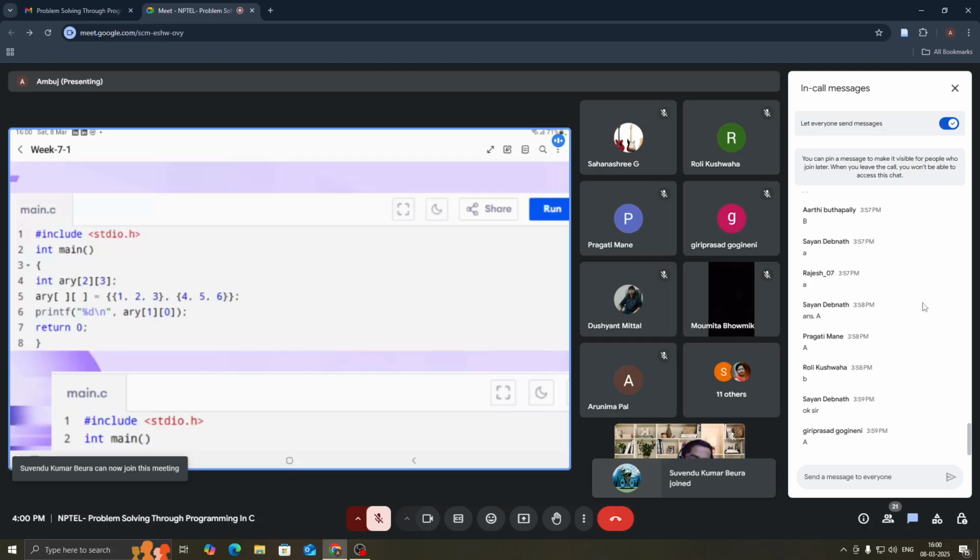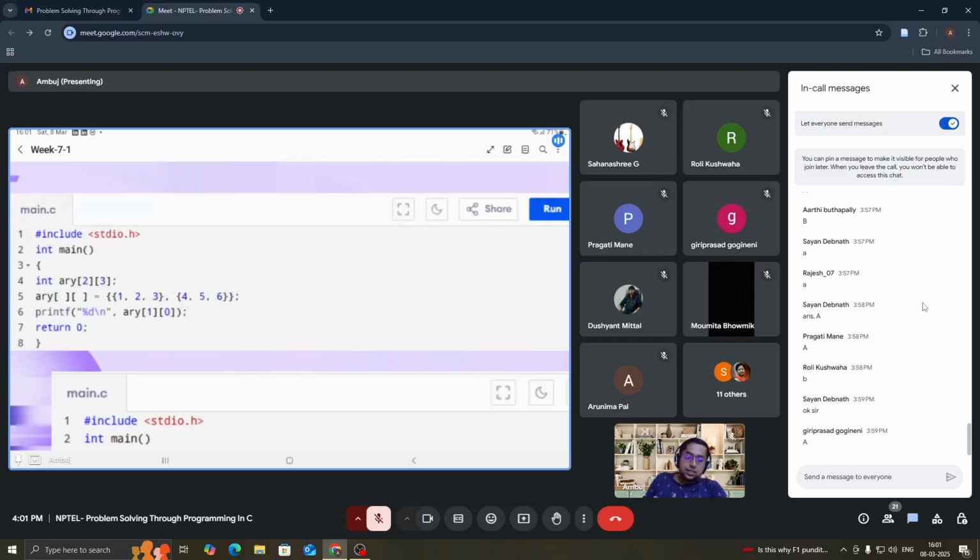But the twist is there. It is not like this. What is wrong here, which will actually give a compile time error, which you have to understand, is this thing: whenever I am initializing an array, if I keep the index blank here, that will lead to a fatal error in the C compiler.